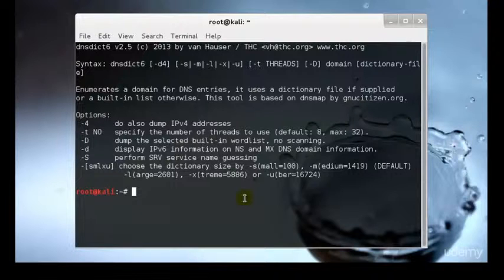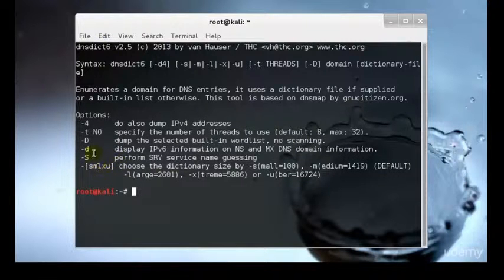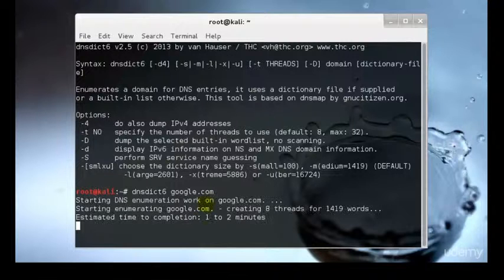So you can just go ahead and open it in this way, and you can check options over here, these tags which you can apply and gather much more information. I'll be using some of them, and I'll be showing you how this works. Let's go ahead and search for google.com with dnsdict6. What this will do is extract the subdomains of Google with their IPv4 and IPv6 information. So later on, if you want to restrict it to only IPv4 or IPv6, we can also do that. So let's go ahead and check all the information.